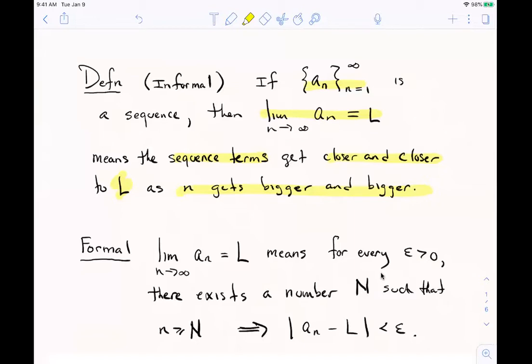So we looked at pictures like that in the first part of this section. As you read the graph, if the dots on the graph were getting closer and closer to some y value, some L, then the sequence had a limit. If they're not, it doesn't have a limit.